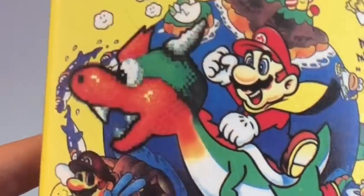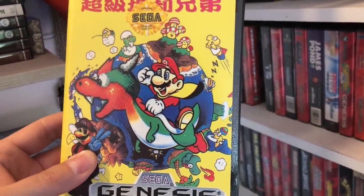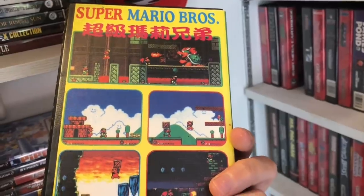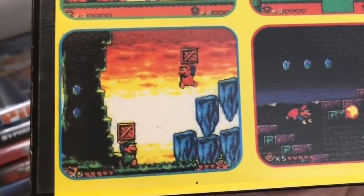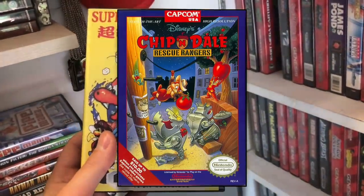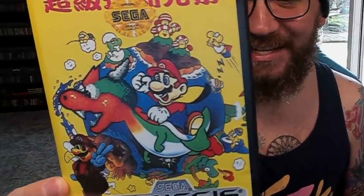Is it Bowser or is it Yoshi? I don't even know. It kinda looks like Bowser, but it's Yoshi's body. And then you can see on the back, Bowser looks pretty normal. A lot of the text is in a different language. I'm getting a sneaking suspicion — by them holding boxes — this is probably a Chip and Dale hack ported onto the Genesis somehow. Is it Bao Yoshi? Is it Yo Bowser? I do not know. This looks like it's going to be hilarious.